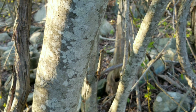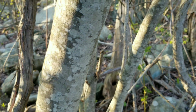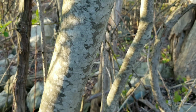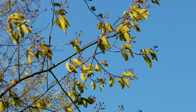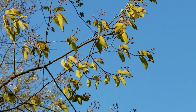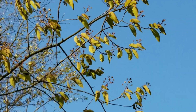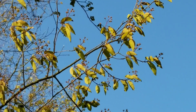Bark's a little hard to identify. There's so many different things that have similar bark: maples, hornbeams, all that sort of stuff. But if you see this bark and it's flowering and fruiting, it's almost certainly a serviceberry plant. I will do a more in-depth video when this actually goes to fruit, but this is mostly just so you can figure out what might be a serviceberry plant. Keep your eyes peeled, and you can figure out all the identification later when you go to actually eat it.